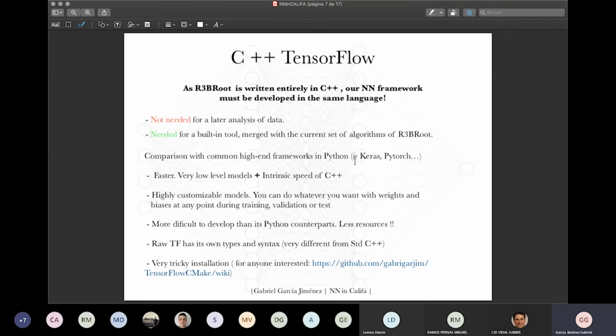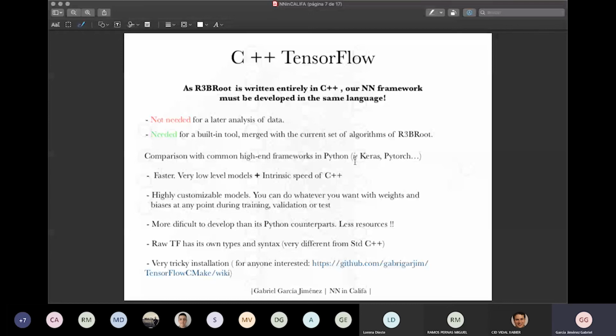If you want to compare this with other machine learning frameworks like Keras or PyTorch, it is slightly faster, maybe 1.5 to 2 times faster, as we are writing very low level models and we have the intrinsic speed of C++.